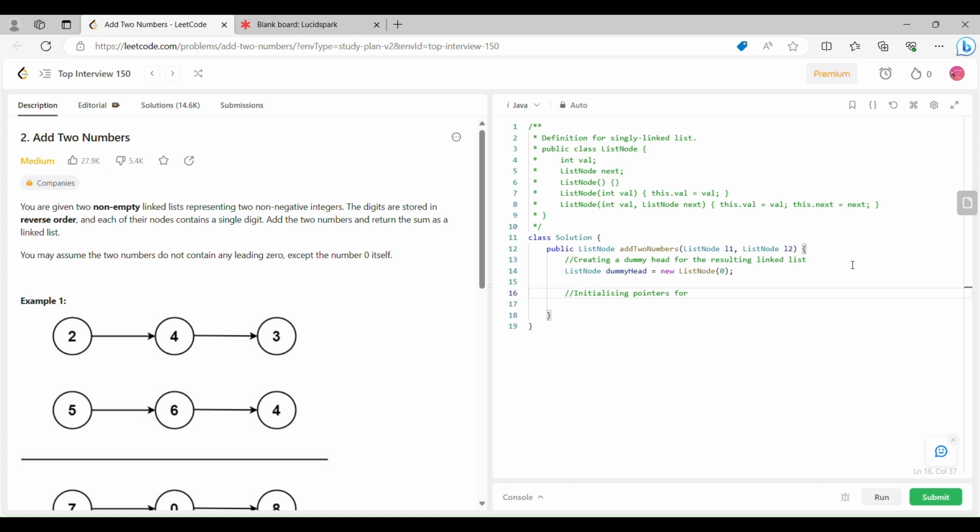So write like this: list node p points to L1, a pointer q points to L2, and current points to the dummy head which we have just created.